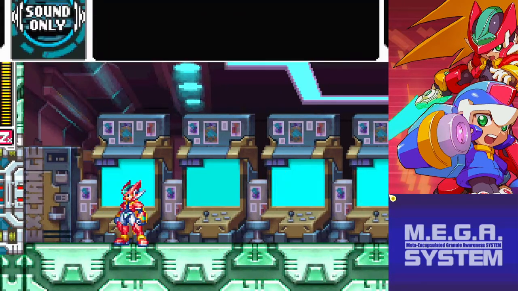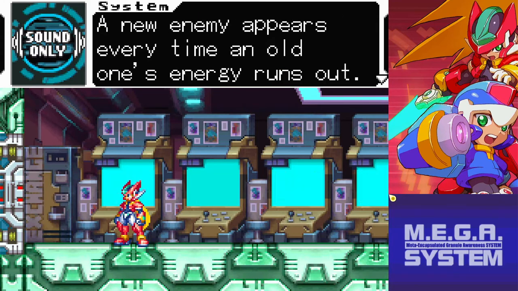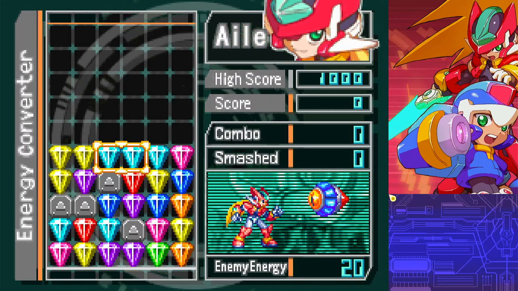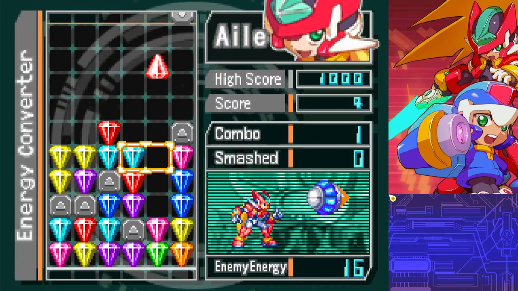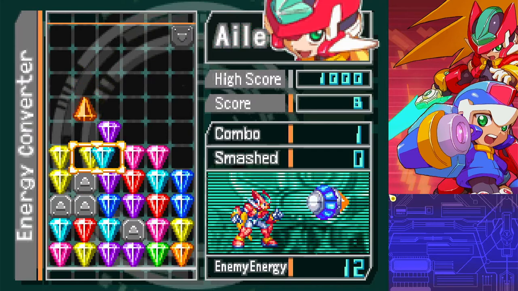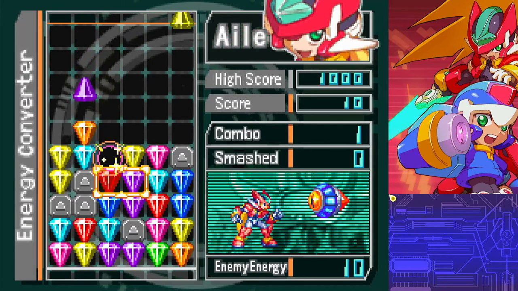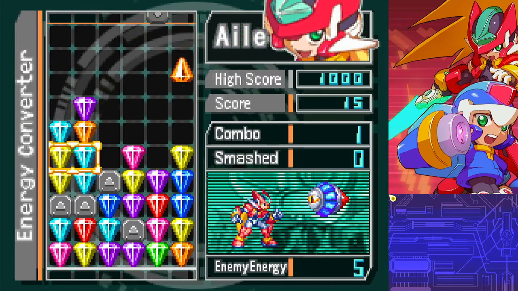I guess we'll play them again anyway. So energy converter. Yeah, that seems the same. It doesn't matter. I'll see if I can do better this time. But this time we're Ale. Oh! Okay! Oh, that's cool! Oh, I almost had that jewel there. Right, that one's got it. Oh, so it doesn't really matter where they are as well. Oh, that's cool.